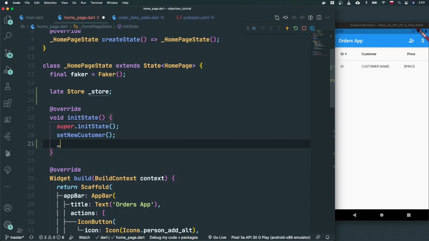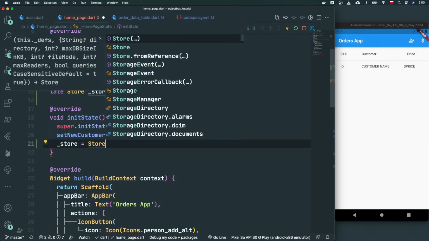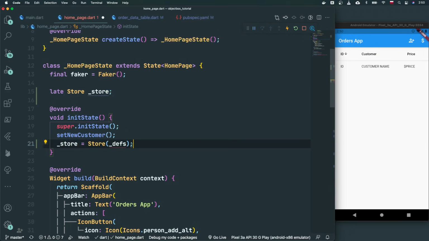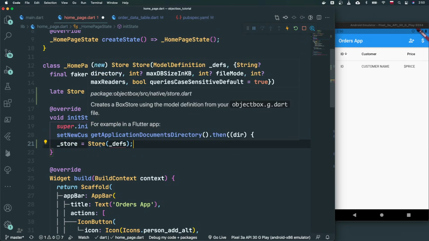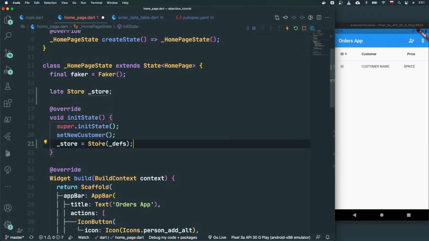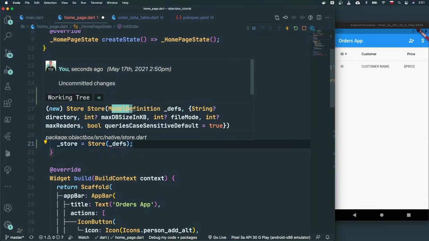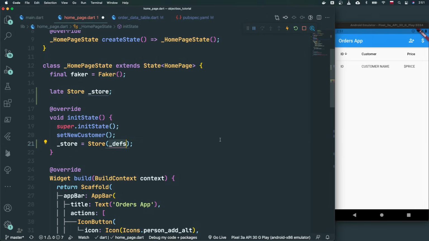So we are going to write _store is equal to Store. And now this Store accepts something called a model definition. So where in the world are we going to get this model definition? Well, this comes from the generated file, so we do not need to worry about creating this model definition ourselves.